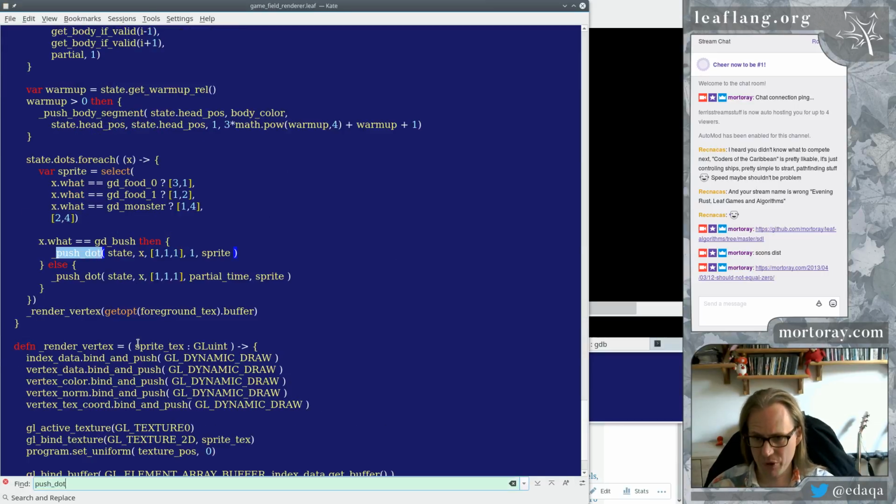Alright, let's find out what push dot is doing. Could push dot actually do something else? Well, I'll be damned there. Is there something wrong with my state passing here, my closure?